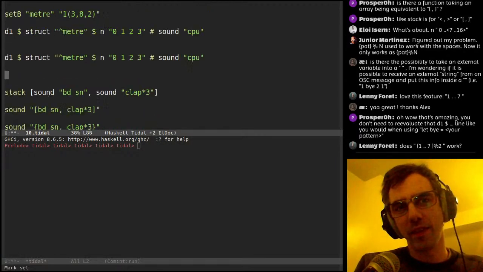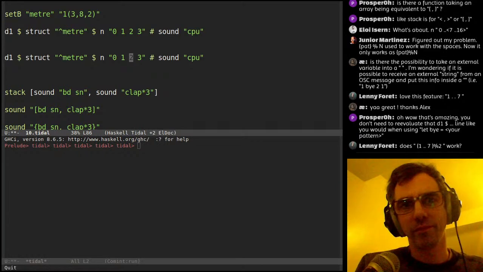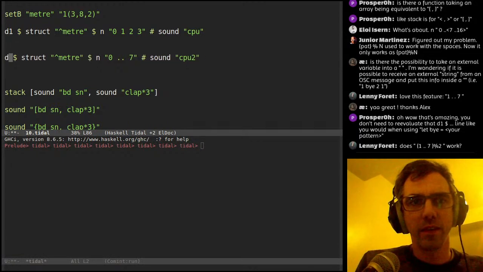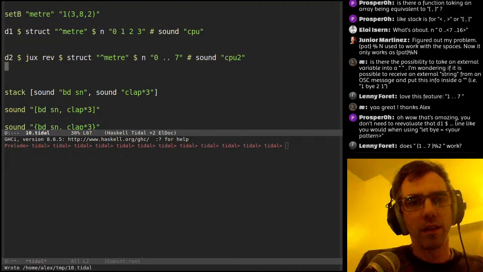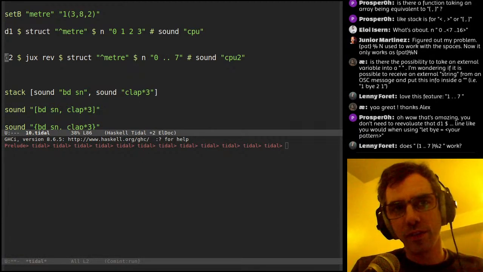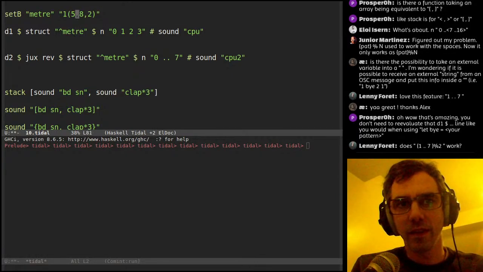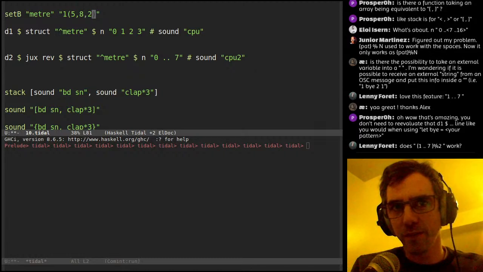And then use the same thing in another pattern, running at the same time. So they're both running off the same binary pattern, but just transformed a bit. But then if I change this, so add some extra events, everything changes.